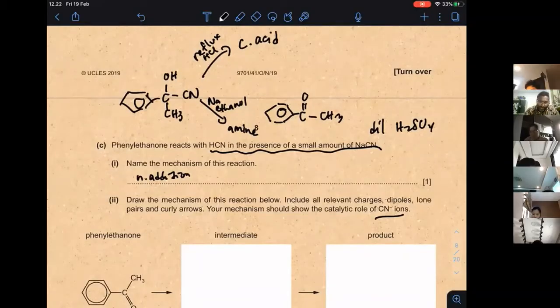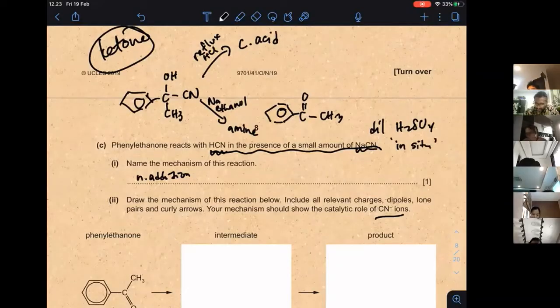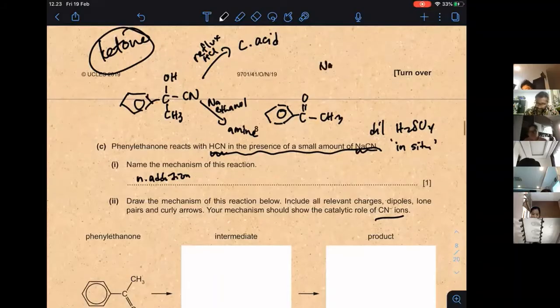This is the ketone I prepared just now. Ketone or aldehyde, the carbonyl group, can react with this HCN in the presence of NaCN. Please read this again. HCN is prepared in situ. I think the reaction is done with NaCN plus HCN, so you are going to get the CN ion over there. They are prepared in situ in the textbook, within the same reaction vessel.